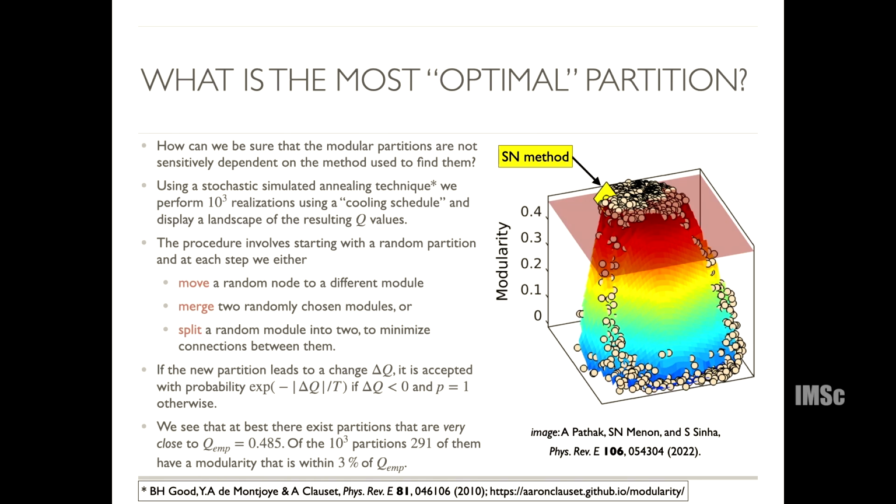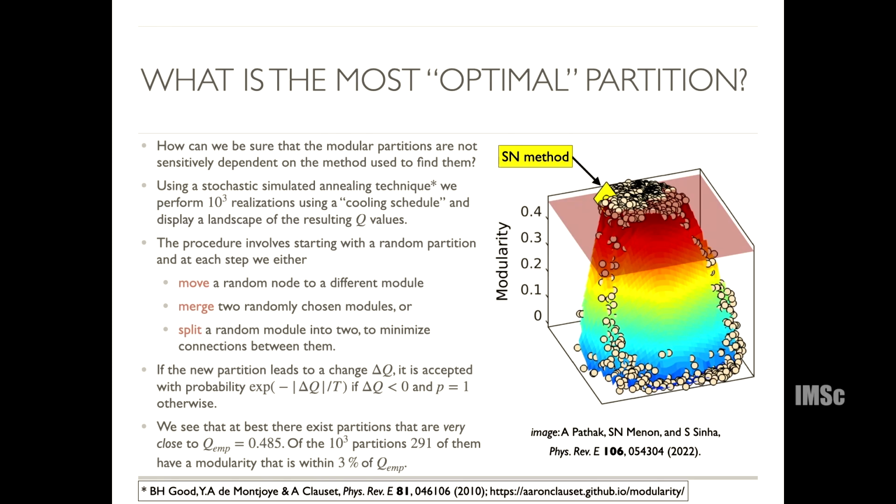But then over time, we use a cooling schedule, so that the T is going to get lower and lower. So then at larger times we are not going to accept these sort of changes if they're negative. But if delta Q is positive, we just accept it. So okay, it's improved the modularity, fantastic, I'm going to accept it. Only if delta Q is negative do we have to think about it.